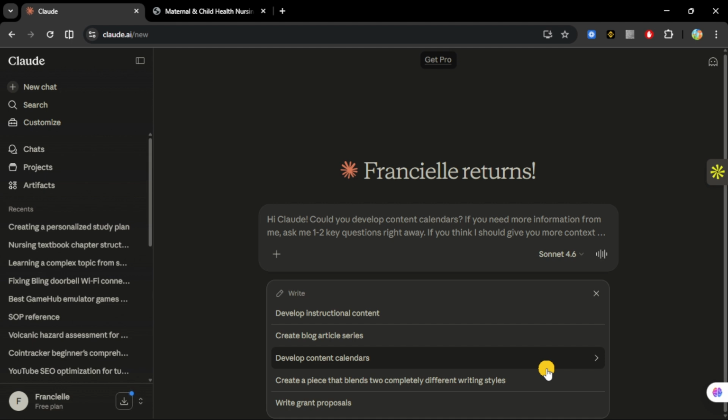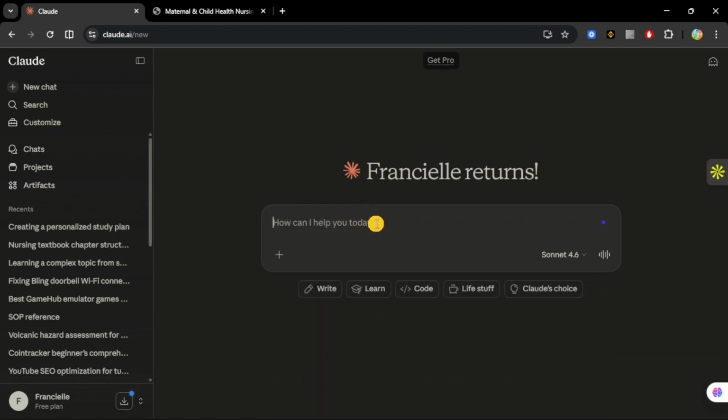For your research, you can ask Claude to explain complex topics in simple language, compare different viewpoints on a subject, or help you find the right questions to ask for your research paper. And then another thing that I find Claude very helpful for is that it can help you search for any topics or articles that can help you with your research, especially for your review of related literature section.